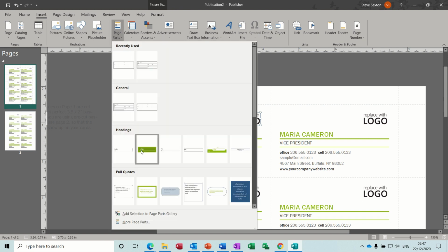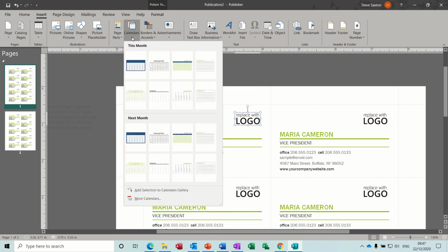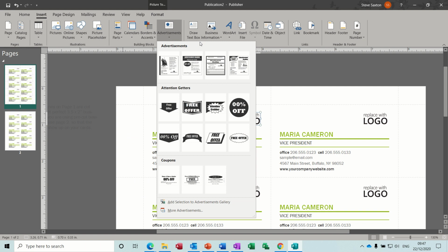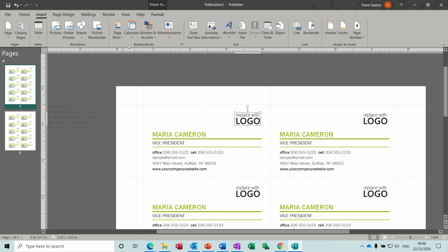So these are just parts. I've got some parts that I've saved as well. Calendar options, borders, all these are just elements, parts of different templates, and you've got date, time and things like that to go in the header and footer. So in the following session, I'm going to go through how to create this from scratch, which I think is the best way to learn how to do this and how to edit all of these things.